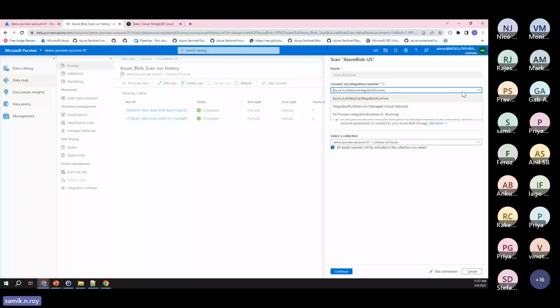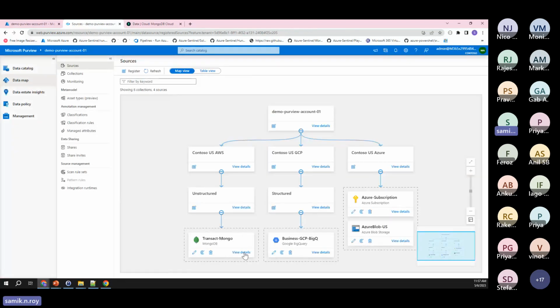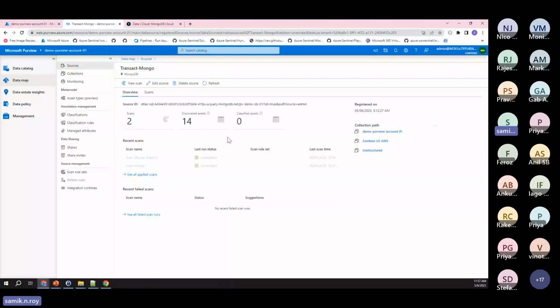So auto resolve, Azure managed, or self-hosted. It totally depends on the connector you're using, right? According to that.